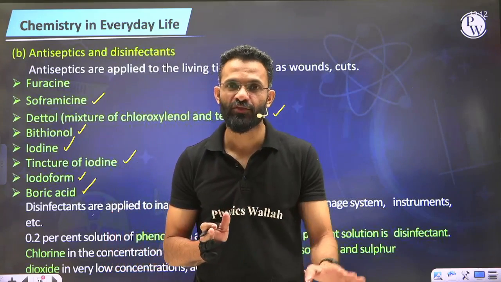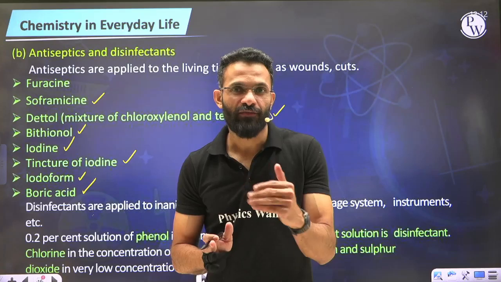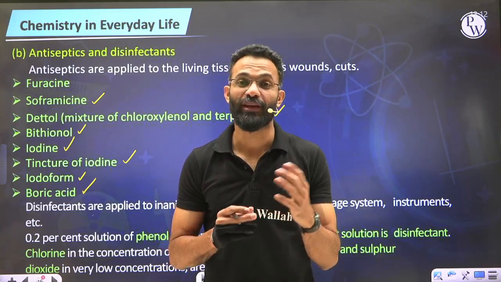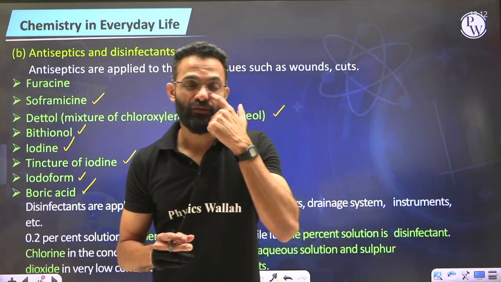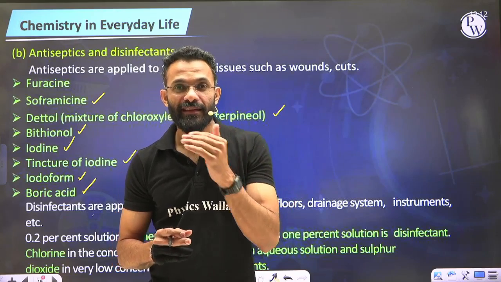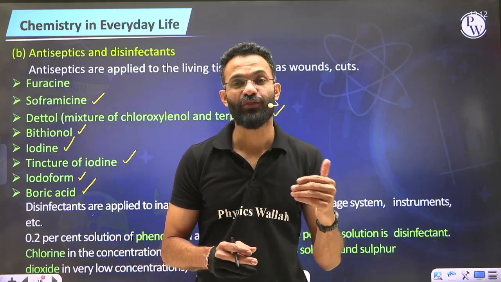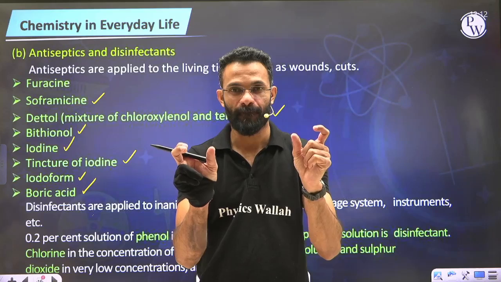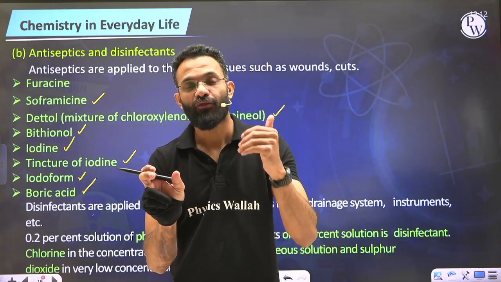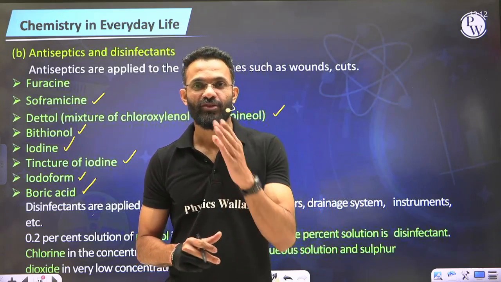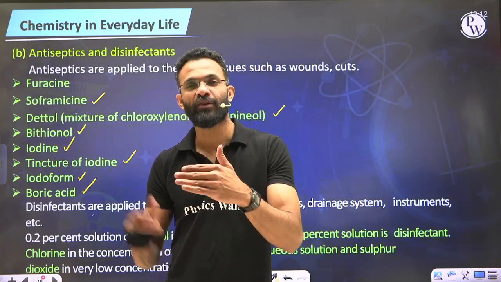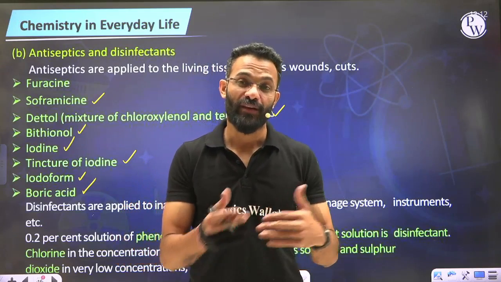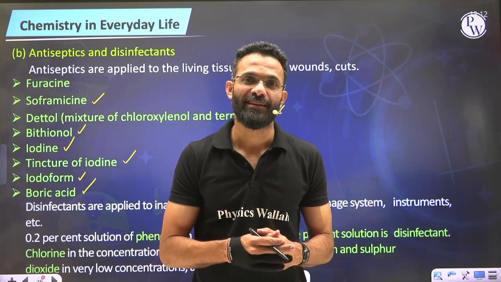The same Lysol which we use for cleaning the floors. Tell me, one fine day if we have got some wound, will we be able to apply Lysol over there? We cannot. Why? Because Lysol, which is a disinfectant, is harmful to the living tissues, so we cannot use it. So the difference between antiseptic and disinfectant lies, first of all, in the concentration, and second, in whether or not it is harmful to the living tissues. Antiseptics are applied on the living tissues over the cuts or the wounds because they are not harmful to the living tissues, whereas disinfectants are harmful to the living tissues.